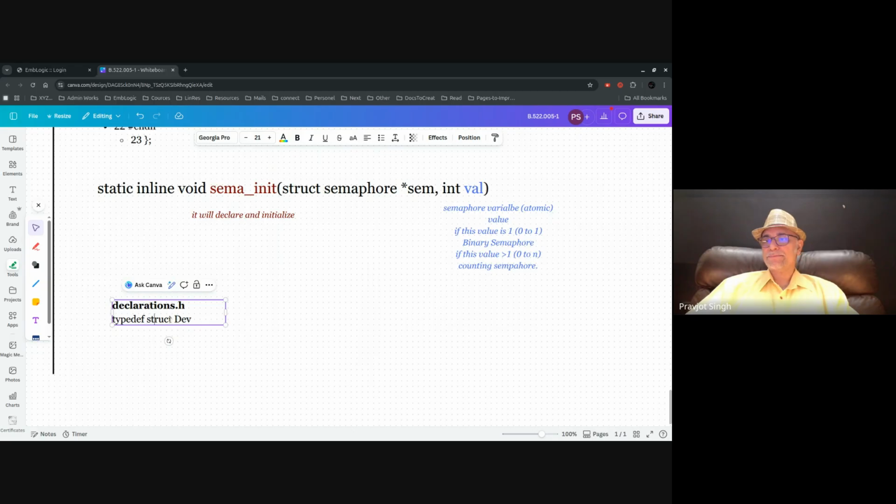Inside this, you have declared many things. You declare struct semaphore sem. Declare semaphore variable.